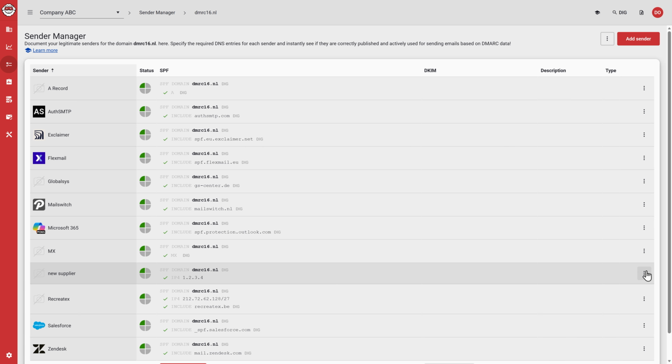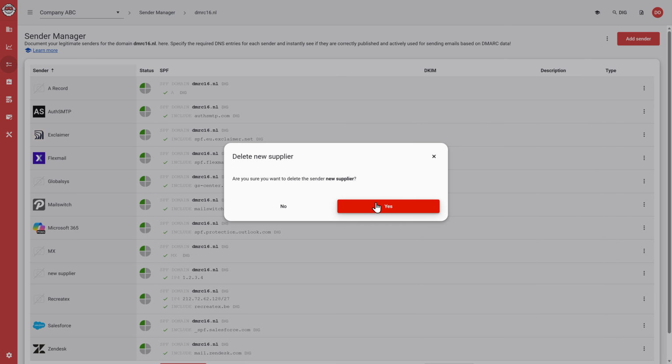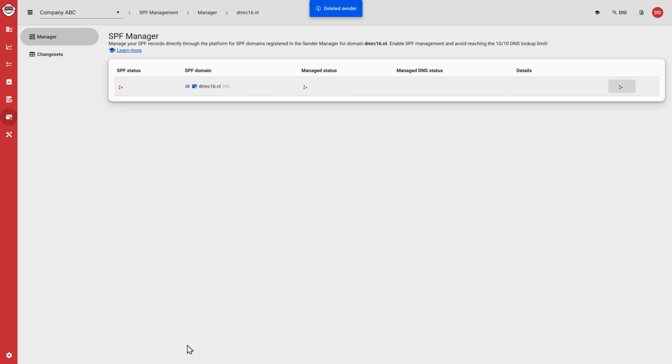To remove a supplier, you just click on the supplier, you delete it, and do not forget to then go to the SPF Manager and create the relevant change set in order to remove those IP addresses from the SPF record.